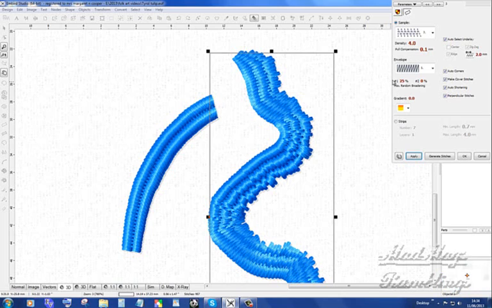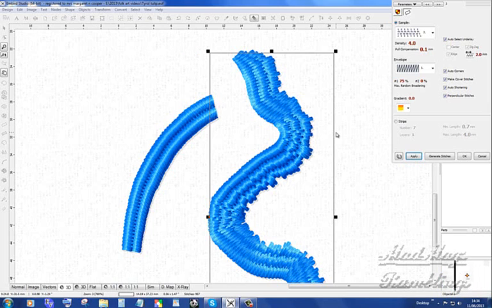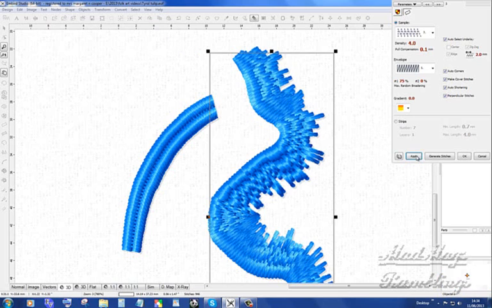I can increase that, take it up to 75%. Tell that apply. I can take it down to a negative number.